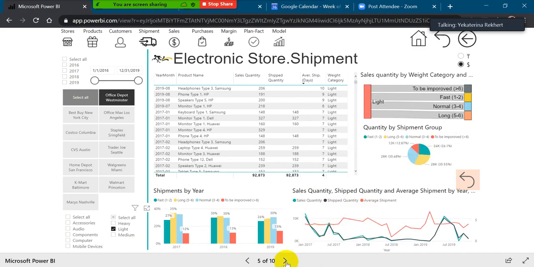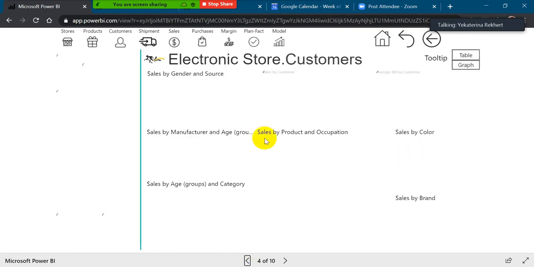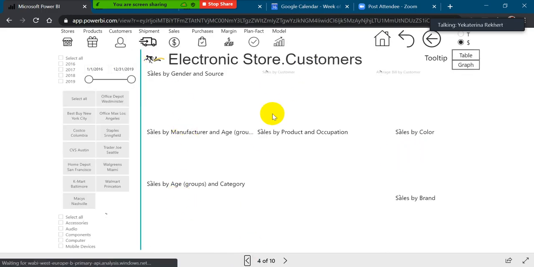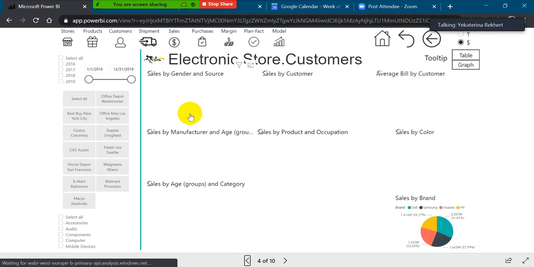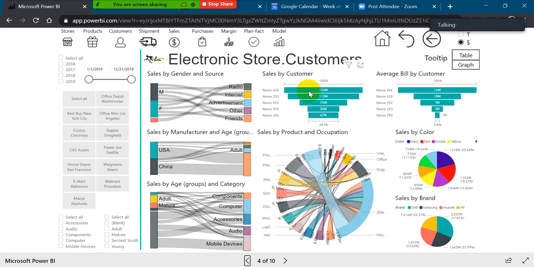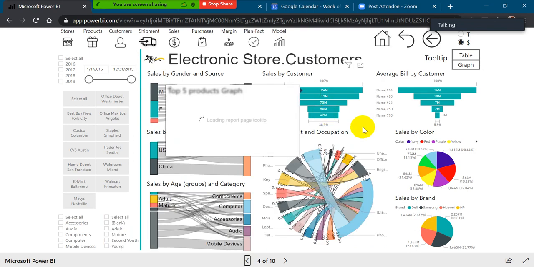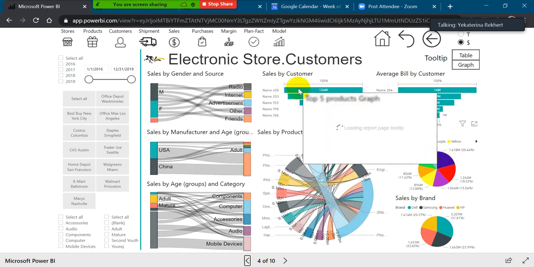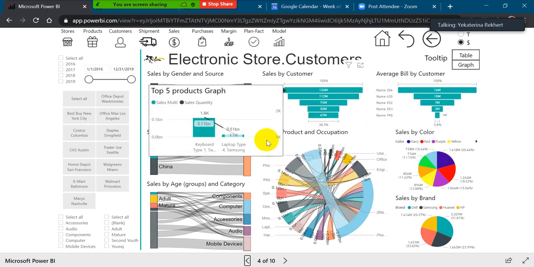Something like that, a prototype of that, we will develop today together in just a few minutes. And I also wanted to show you some other page. Let's switch to this one, customers. What I wanted to show you is this.